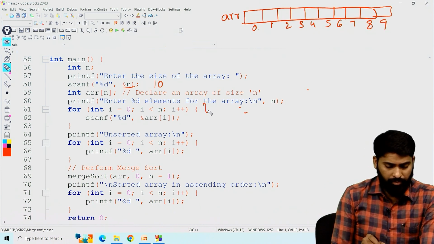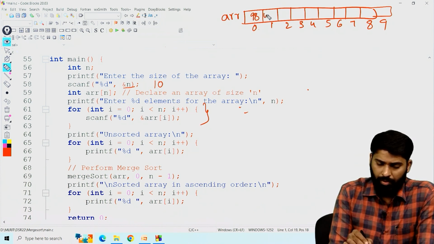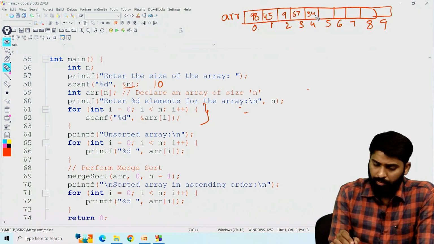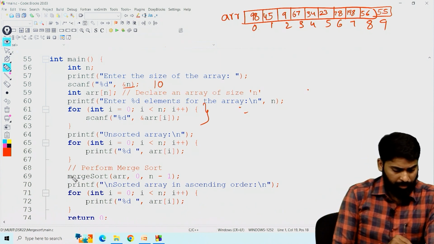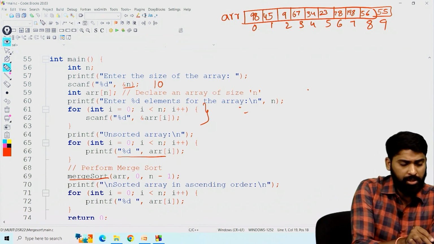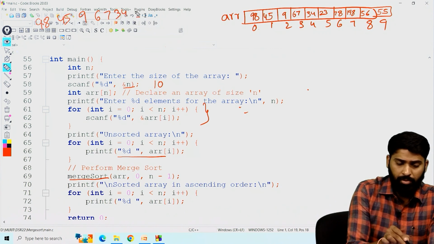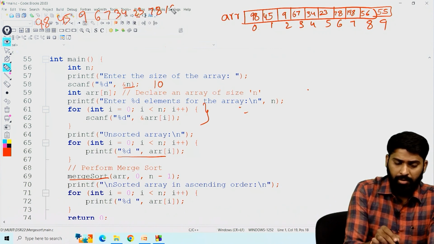Using this for loop, we read the values into the array: 98, 45, 9, 67, 34, 23, 78, 198, 56 and 55. Before calling MedSort, we print the elements in the array. The output is 98, 45, 9, 67, 34, 23, 78, 198, 56 and 55.